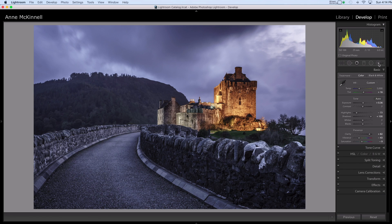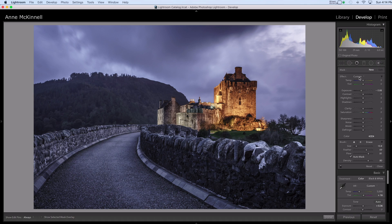So what I'm going to do is use an adjustment brush, and I'm going to use the exposure slider on my adjustment brush to do my dodging and burning. The first thing I want to do is dodge or lighten, which is the same thing as increasing the exposure, but the increase in exposure is only going to happen where I paint this adjustment brush. I have the size of the brush set at about 10, and a feather of around 70. The feather is the area between the two circles where this effect is going to fade out, so there isn't a harsh line.